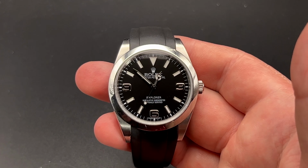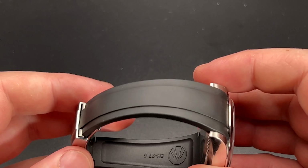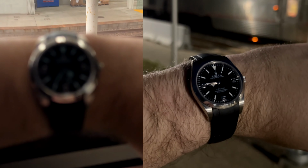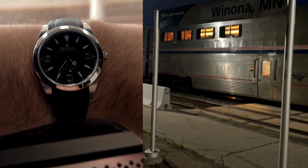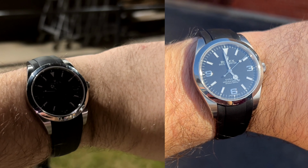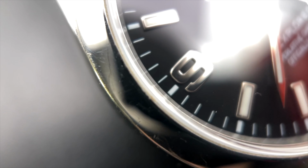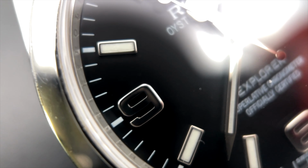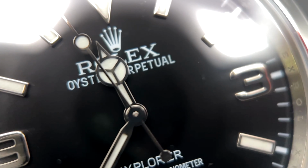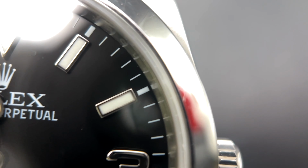And, 4 years into owning this watch, it's nice to give it a new meaning for a small period of time. This summer, I also took a train trip across the country, and it was cool to wear a watch with the Explorer name on it, doing what felt like a little bit of an expedition itself. This watch got to see places I've never been in this country. It got to spend time doing something that Rolex, I guess, in a sense, designed it for, taking it wherever you want and not really needing to think too much about what watch you're wearing. You have a watch that's built and fit for that purpose.